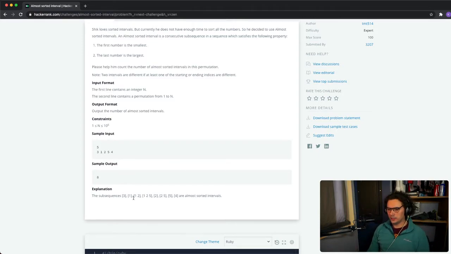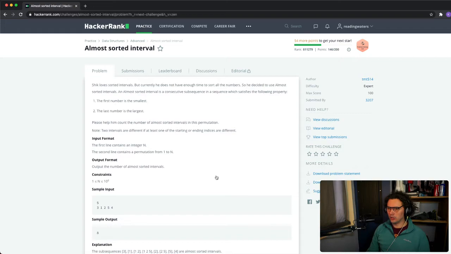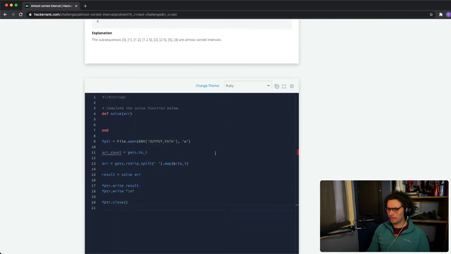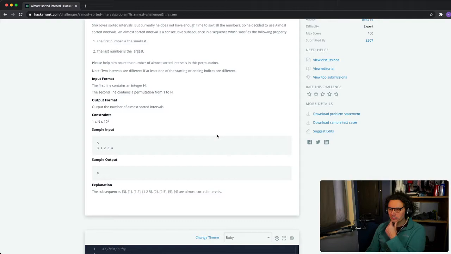Okay, well that's good. I can knock out n runs almost immediately because a single number can be its own, what is it? Almost sorted interval. Okay.